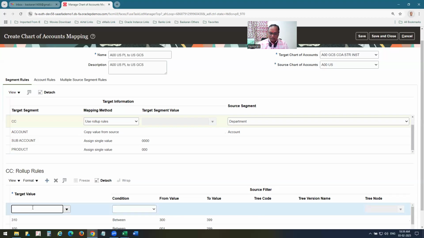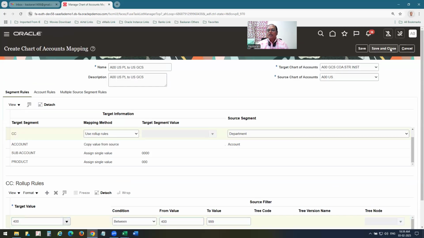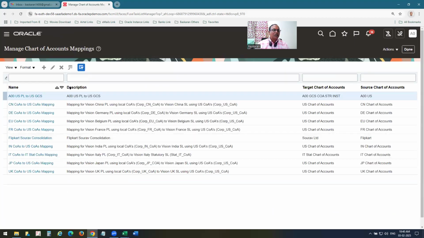Last one, 400, between 400 to 999. Likewise, we can give roll-up more than one time. That is why it is called use roll-up rules. So my chart of account mapping has been successfully completed.